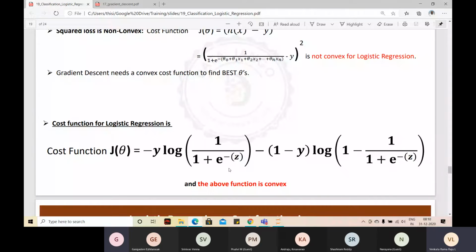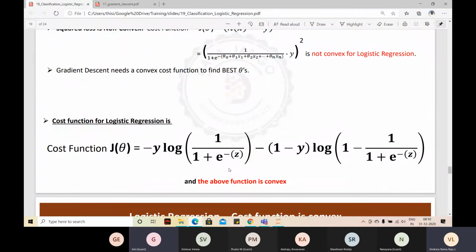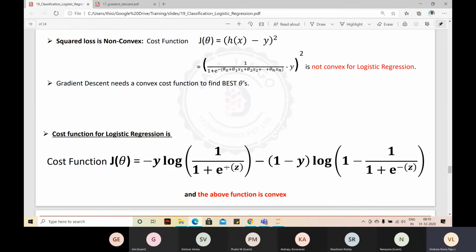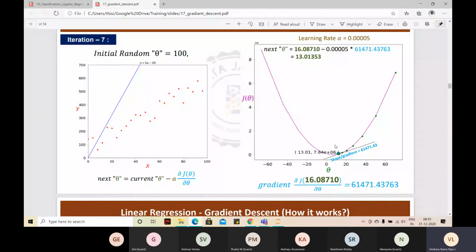Sir, we cannot just select any random convex function, right? We can, as long as you have these thetas inside your hypothesis function in that cost function. You can take any convex function. That's where there is hinge loss, log loss, and other loss functions. How do we know that the cost function we select is the right cost function? It should be convex, because we know the way the gradient descent algorithm works, right?